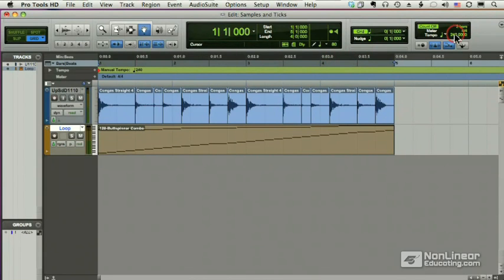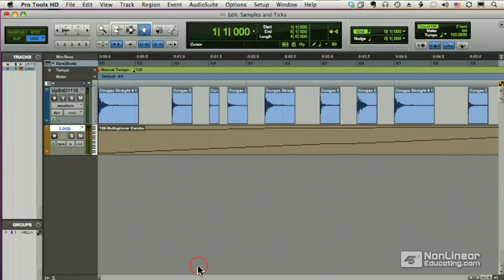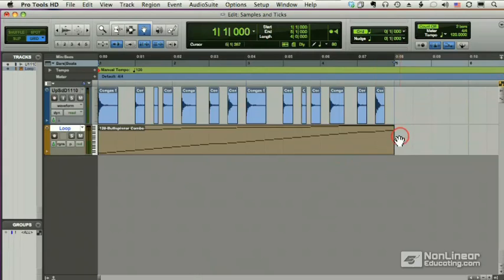So when I change the tempo from 240, which it is now, to 120, all of a sudden you will see that instead of being 4 seconds long, the loop is now 8 seconds long. The regions have spread apart because they're staying fixed to the bar and beat ruler, not to the time ruler. And the MIDI notes have spread out as well over 4 measures. Let's listen.